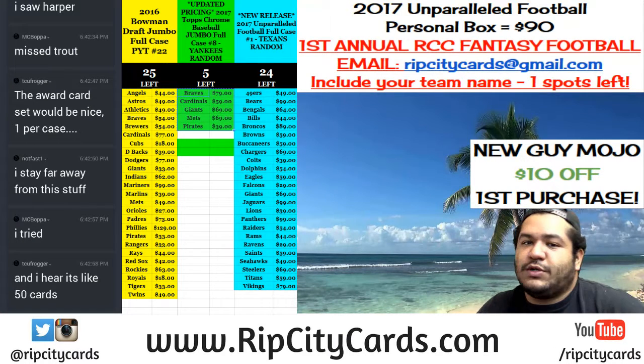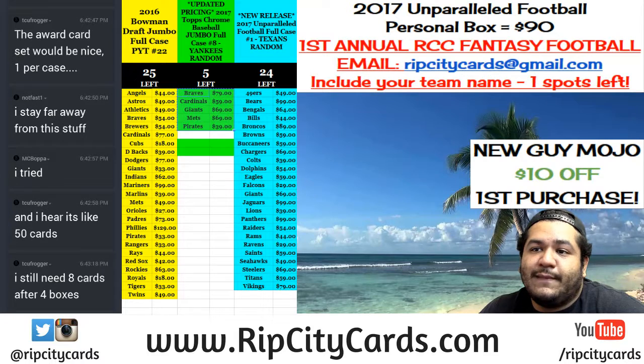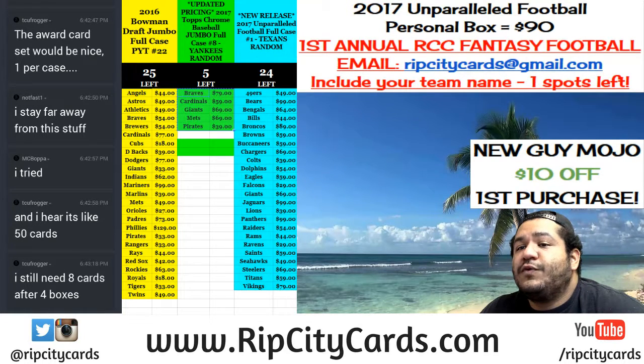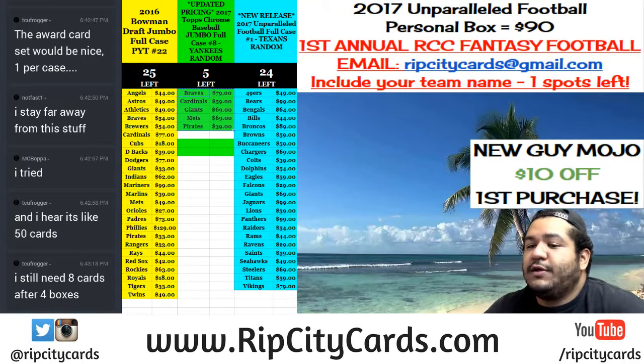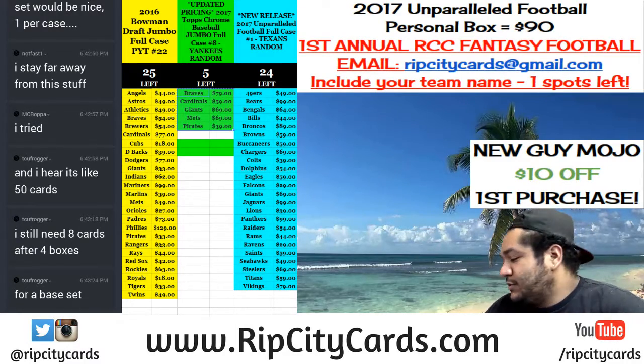Yo, what's up, everybody? It is time to do 2017 Topps Chrome Baseball Jumbo Full Case number 8. Before we do that, though, we have to random the Yankees. So let's do that. I need my dice.